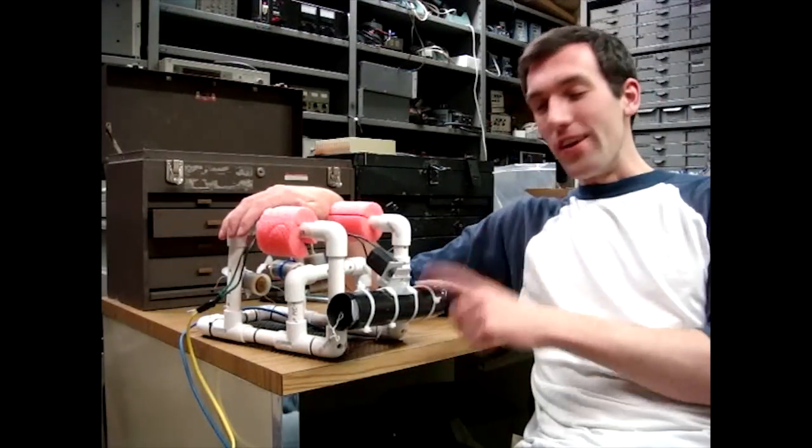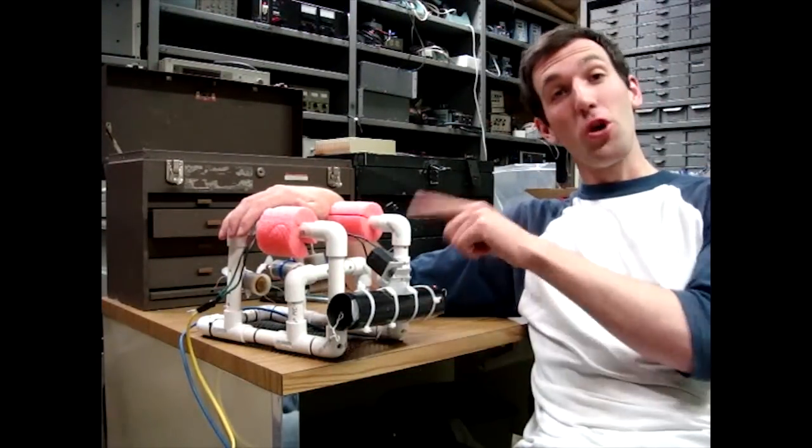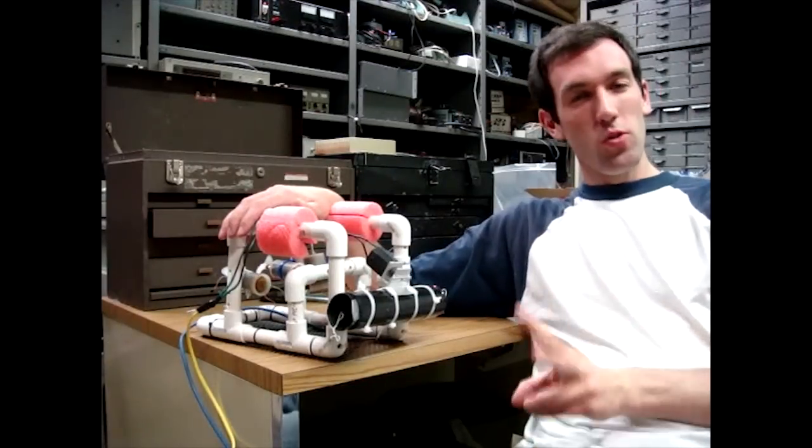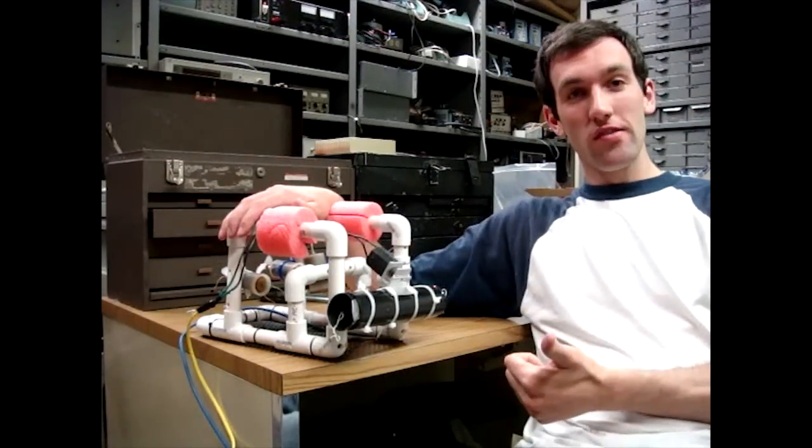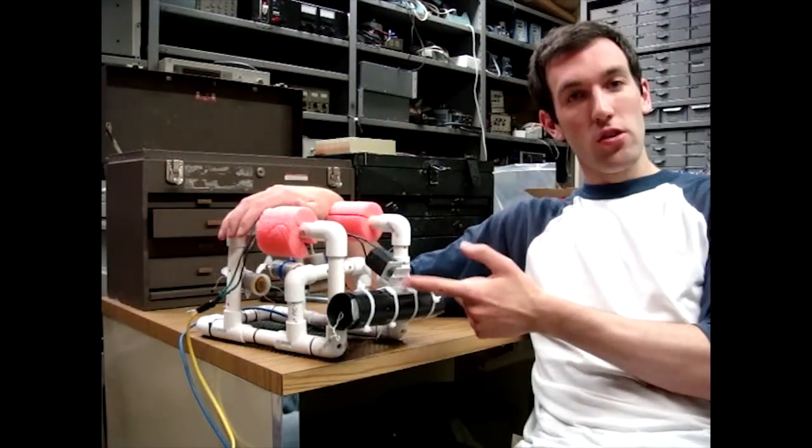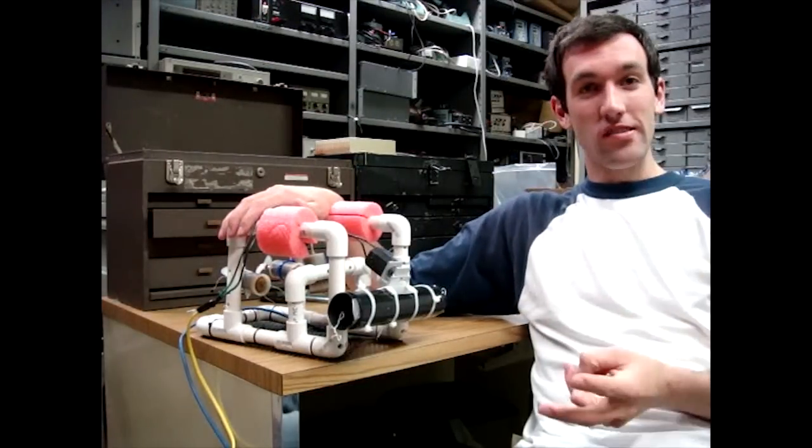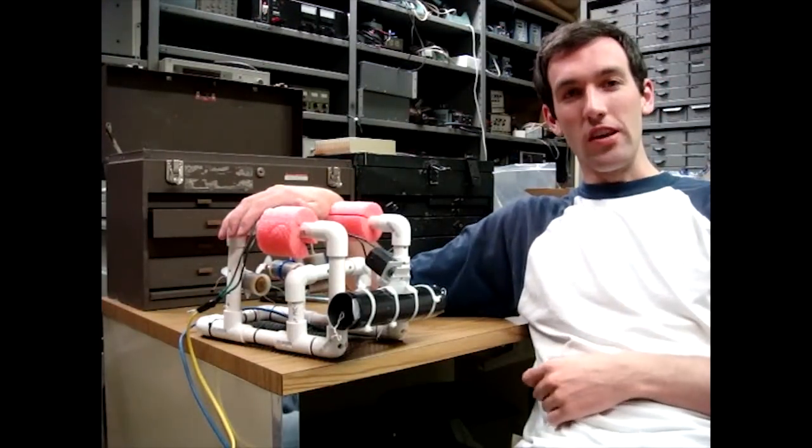Congratulations! You have just finished building a water sampling device for your ROV. Now, to finish it off, we want to make sure that it works. There are two things we need to test. We need to first test that the solenoid valve moves up and down, and second, to see if our water sampling device leaks. So let me show you how you can test each of these.